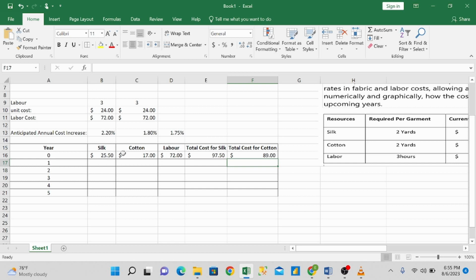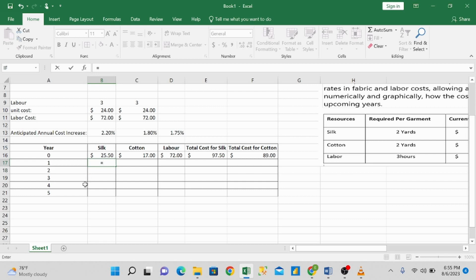Now this is where my projection is going to come into place, because I have my anticipated annual cost increase. For me to be able to project these prices forward, I need to use the formula of percentage increase. And listen closely, percentage increase.